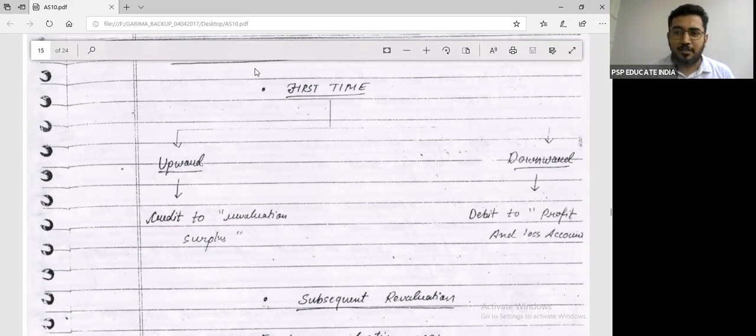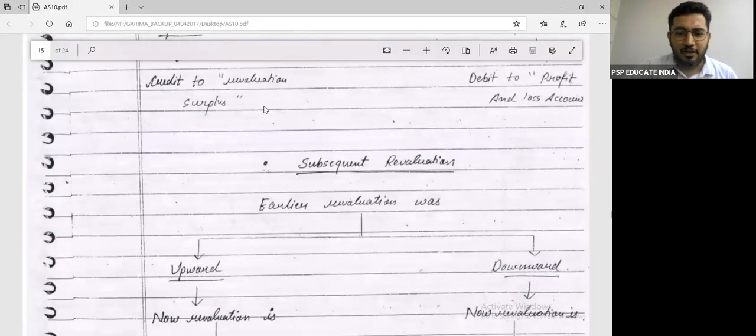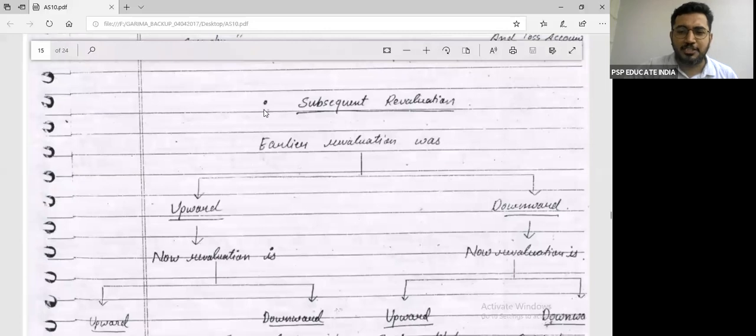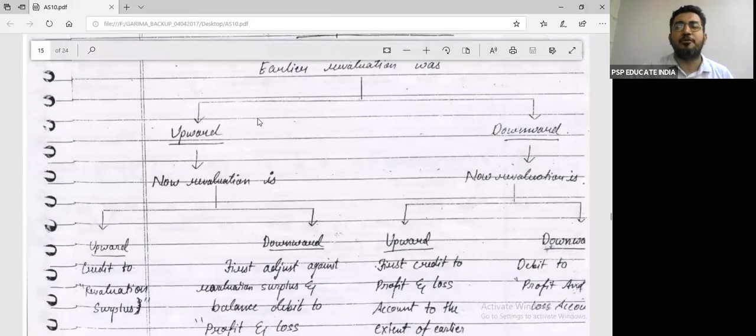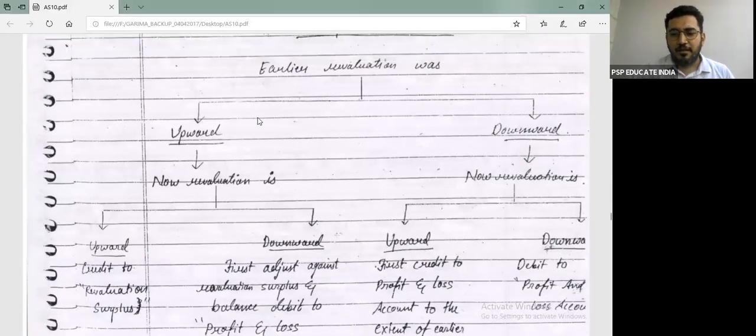Subsequent revaluation मतलब पहले साल में asset के first year में भी revaluation किया तो वो first time revaluation. Asset के second year में भी revaluation किया तो वो second time revaluation होता है. उस पे ध्यान देना क्या होता है. Subsequent revaluation. Whenever you do subsequent revaluation, आपको देखना पड़ेगा earlier revaluation क्या था. जैसे मैं समझा रहा हूँ वैसे ही आप याद रखना. अभी के अभी सब कुछ learn हो जाएगा.